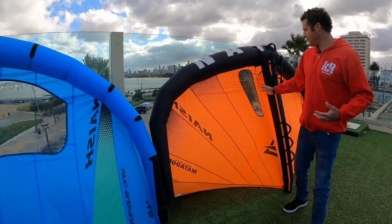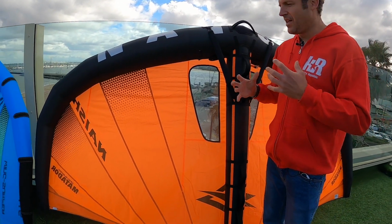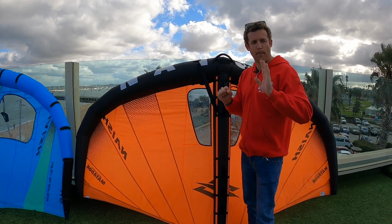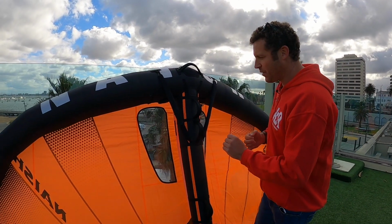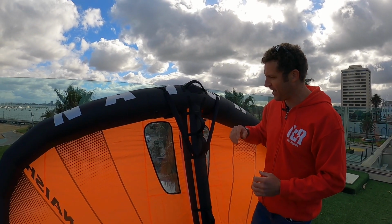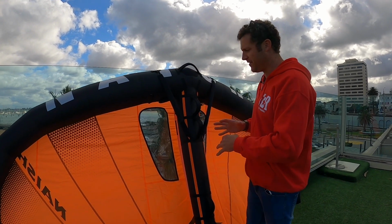We move across here to the Matador. This wing, remember, is aimed at upwinder, downwinder. When you're up in that power mode, Naish are picturing the rider that's going to love this thing as someone who wants to just point into the wind, get to their wave, and then just binge on bumps, waves, everything else. And that's what they've done here. They've positioned the windows right out towards the front there, nice and small, so there's not too much extra or different material in there, but still enough vision to be safe and be able to get around.